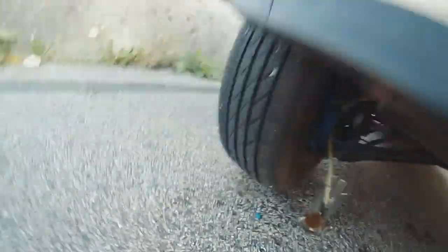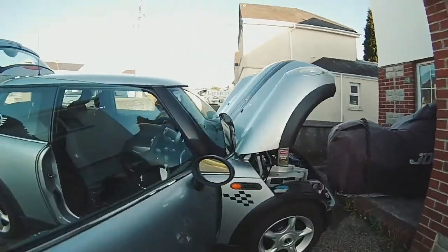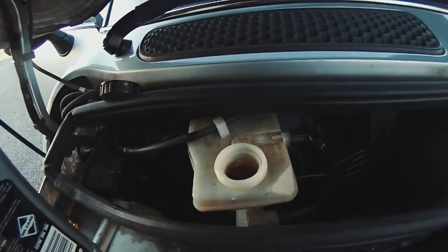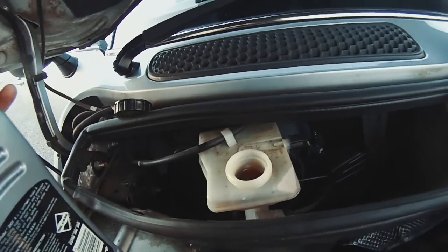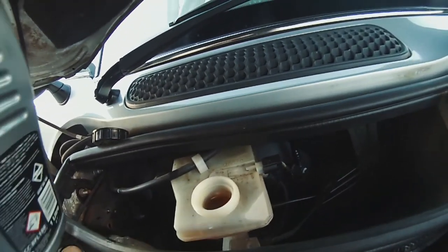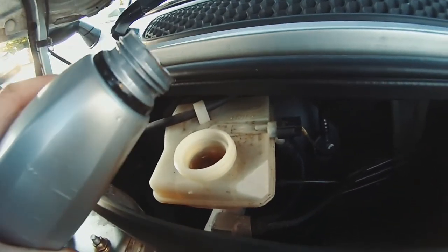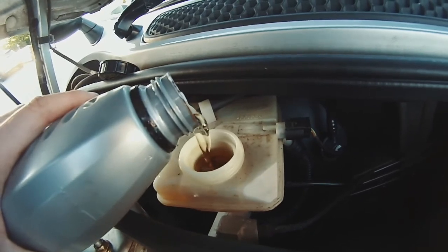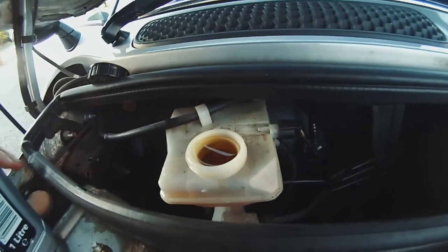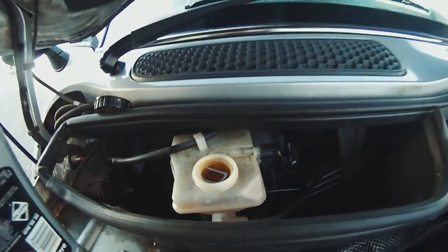So what we've got to do now is go to the front of the vehicle, go to the reservoir, and as you can see, the level's dropped. So we've got to top it up with fresh stuff. Right to the rim, why not? Because we know it's gonna disappear. And then we pump again.